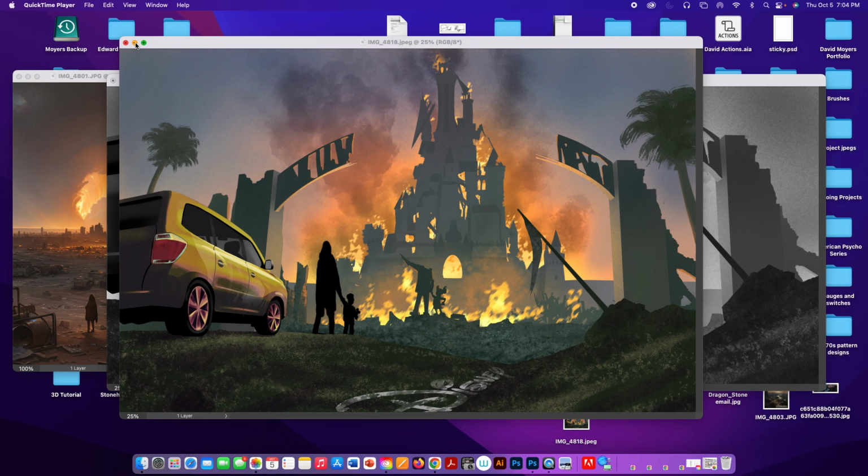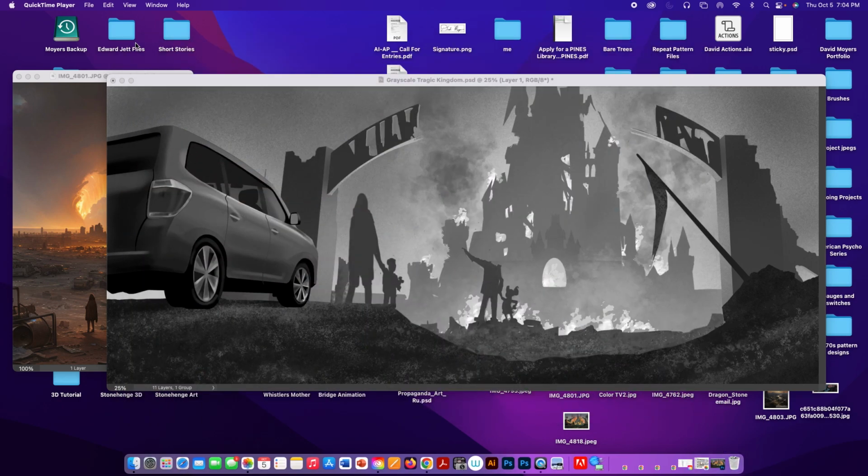In Procreate, they're fairly intuitive, and I could do a tutorial on it. But I'm going to be showing this in Photoshop because Photoshop is a little harder to work with. I don't know why, but they didn't make it easy. Okay, and there are some tricks here that you've got to understand.